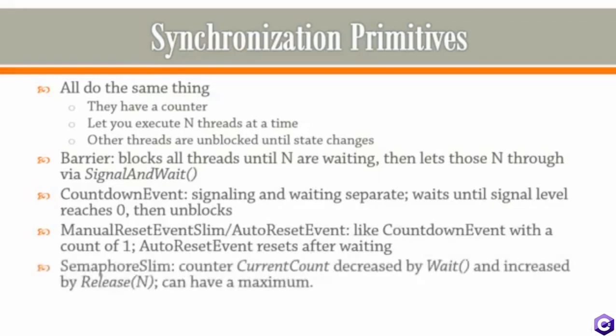And finally, we looked at semaphore slim. Once again, there is the slim addition there. So the idea is, once again, you have a counter, and every time you wait on something, you decrease by a certain amount, and every time you release on something, you increase by a certain amount. And we saw that the semaphore can also have a maximum in terms of this count value that you can have. So these are some of the synchronization primitives which I hope help you synchronize your concurrent task execution.